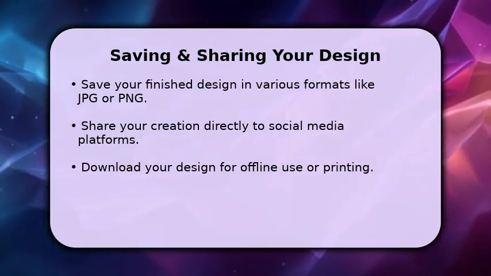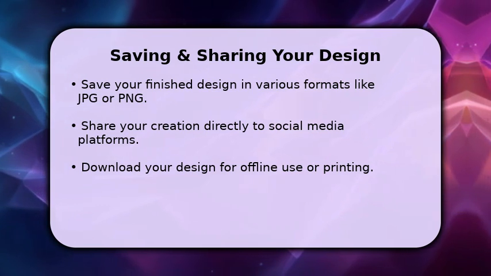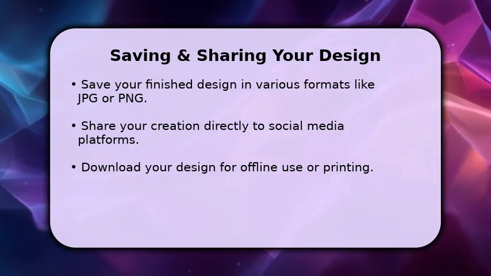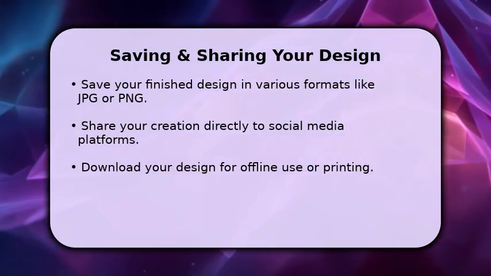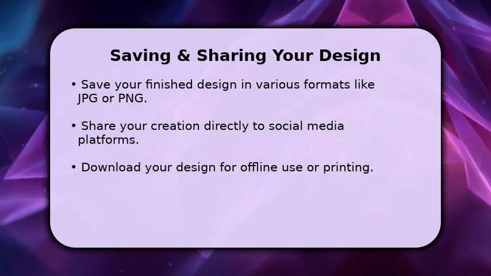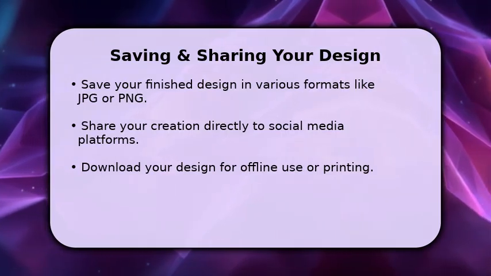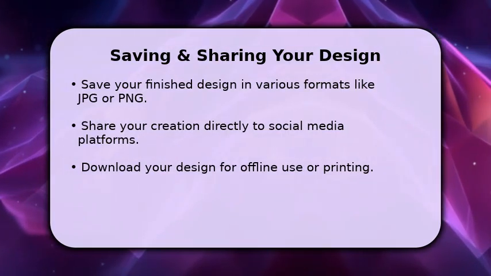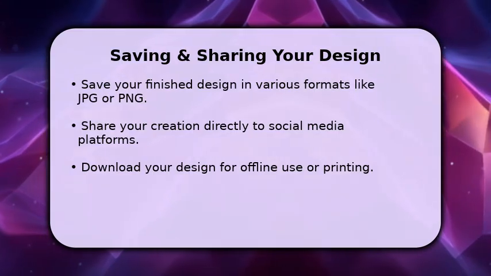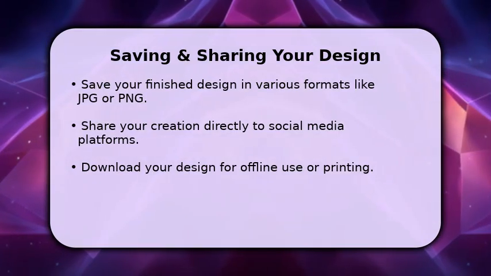Tap the download icon, usually found at the top right, and choose your preferred format, such as a high-quality JPG or a transparent PNG. You can then instantly share your design directly to popular social media platforms like Instagram or Facebook. Alternatively, download it to your phone's gallery for offline use or to print it out later.